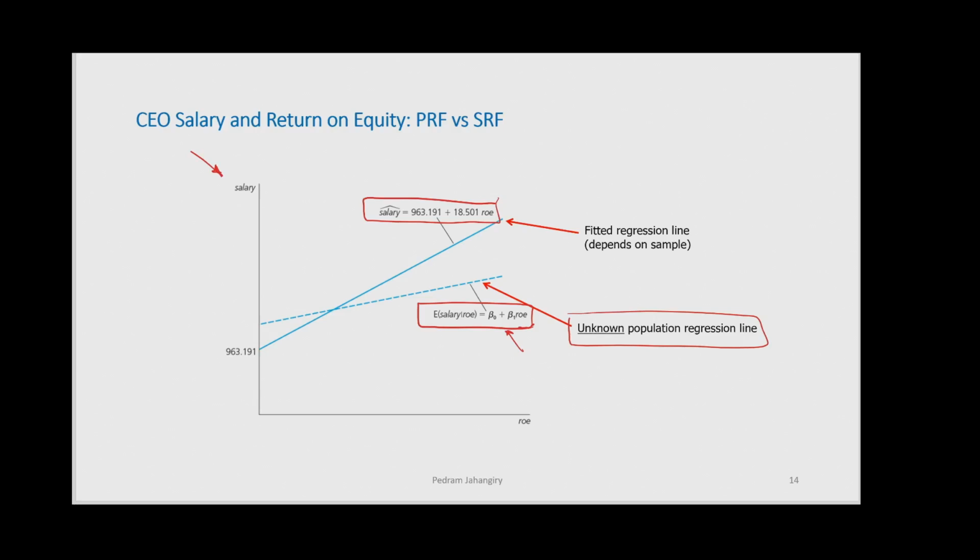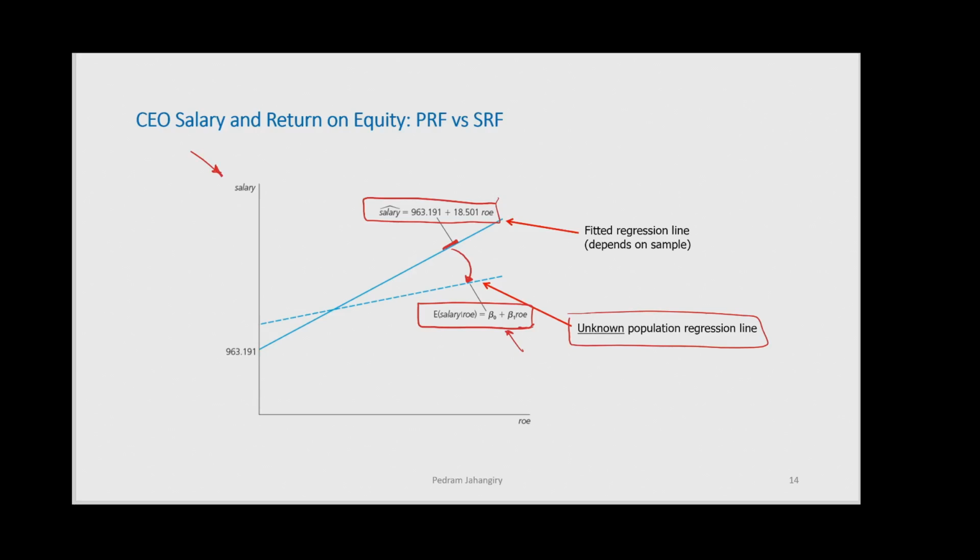The goal is to find, we hope that, so this is the most subtle part of the course, I believe, that students get confused. With regression analysis, we hope that we get close to some line, we are going to figure out some line which is as close as possible to another line, which is, by the way, not observable. Think about it. So all you're doing in regression analysis is to find a fitted line, and we hope that that fitted line is close to some hypothetical line that we are never, ever able to see. So what's the point? What are we doing? Well, this is the best we can do.